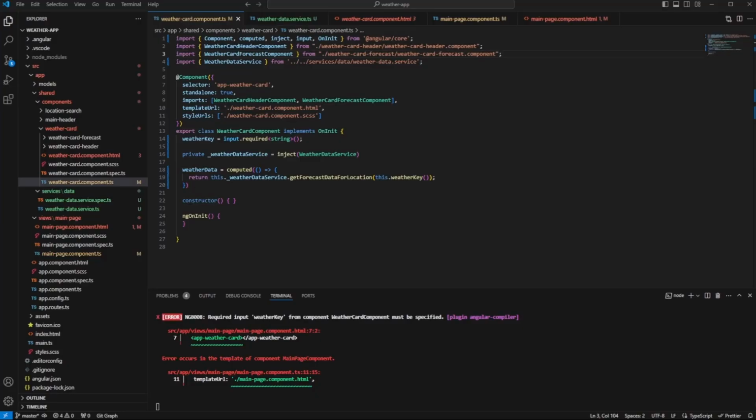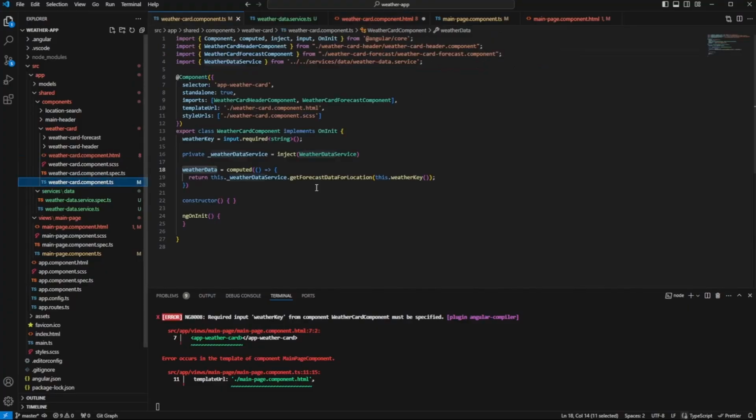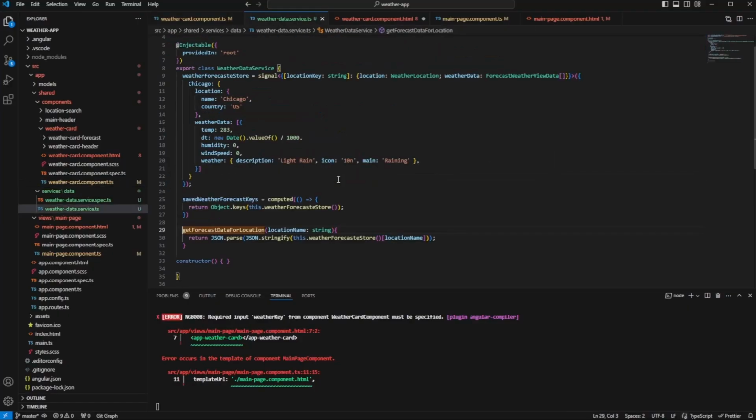Okay. What we now will do is, because we have that data now, we can split that data, because this object, if we're calling it as a computed, okay, currently it's not typed correctly. We will type this one.